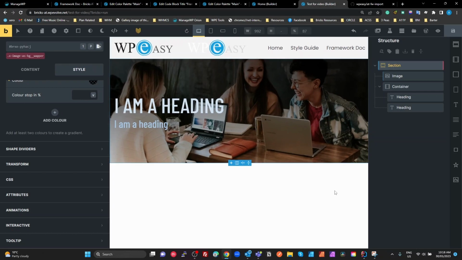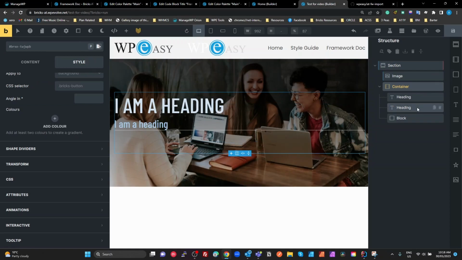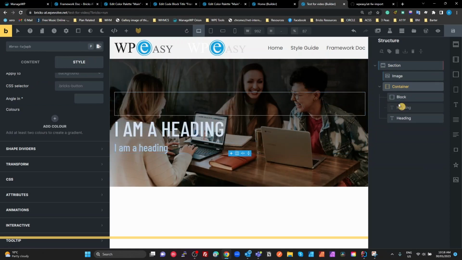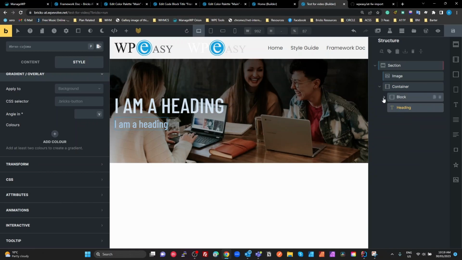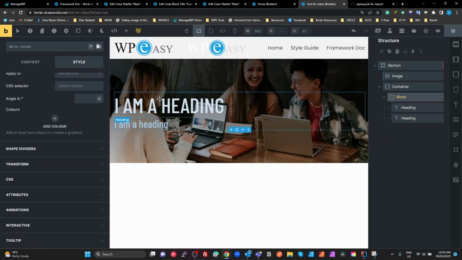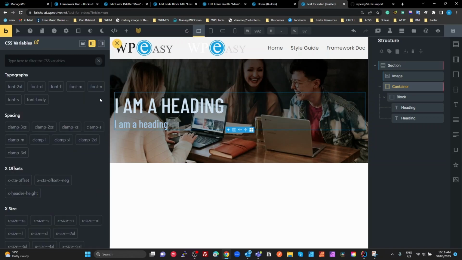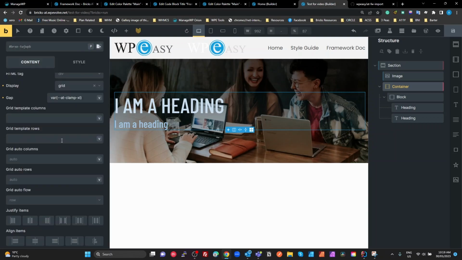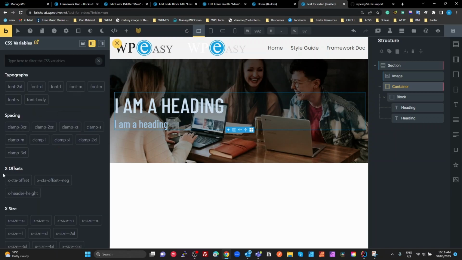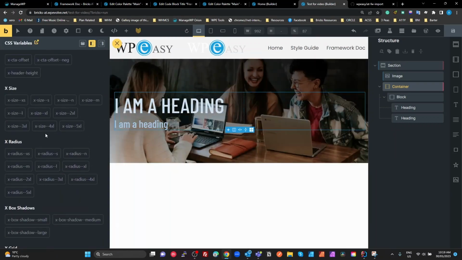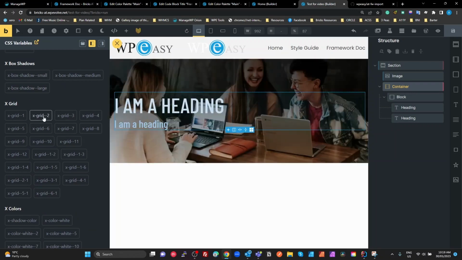All right, now let's look at our grids. So here's a heading. I'm going to add a block to this container, and I'm going to stick that up there and put my headings inside that block. The two headings are inside a block now. Okay, on this container, I'm going to turn that into a grid. We get our content, we make it a grid, and I want to have some large clamp spacing. This is AT spacing, so we want to clamp L, clamp XL, and then we're going to add our grid template columns, and we're going to use the grids from our utility. We scroll down, here's our grids. Let's say we wanted a grid 2.